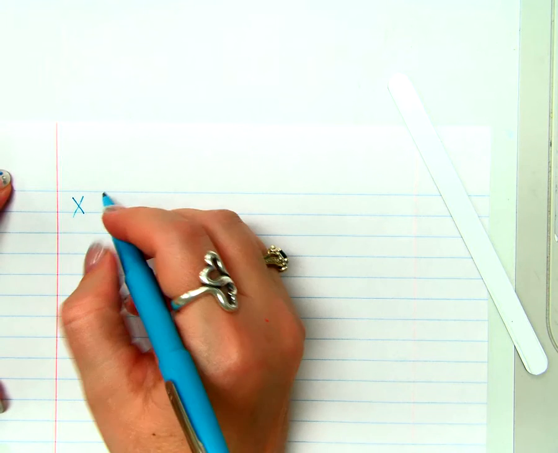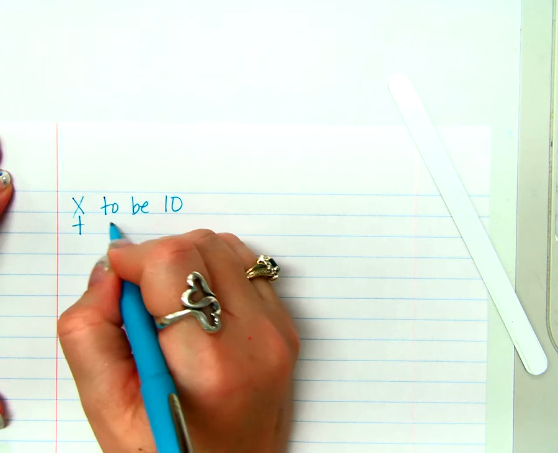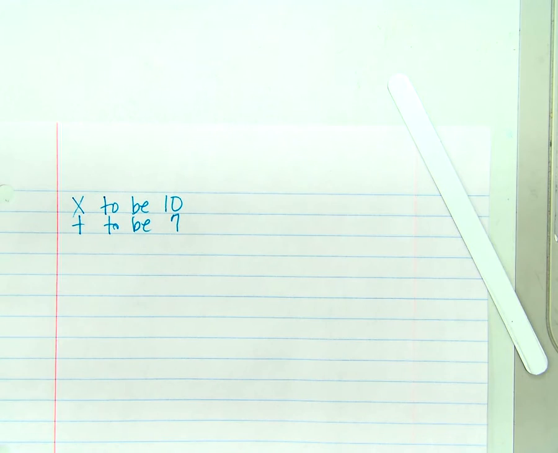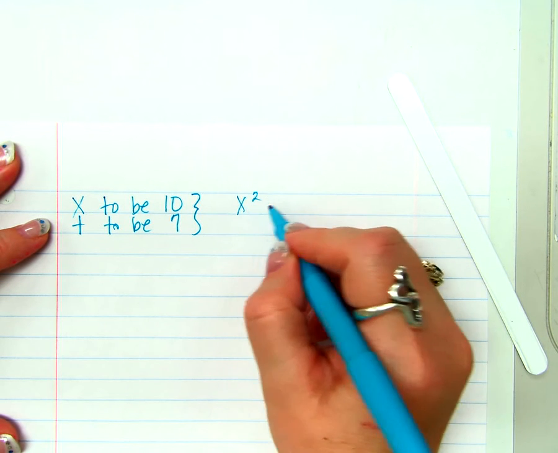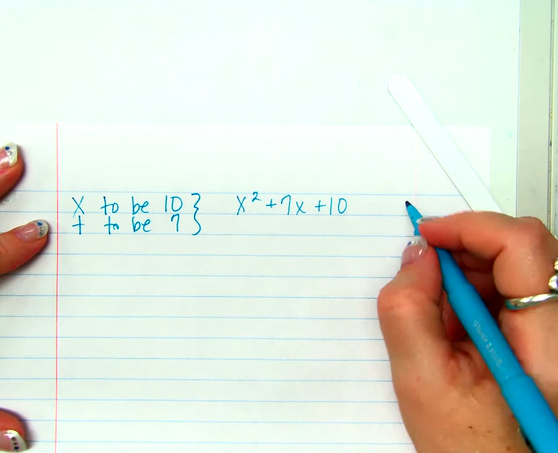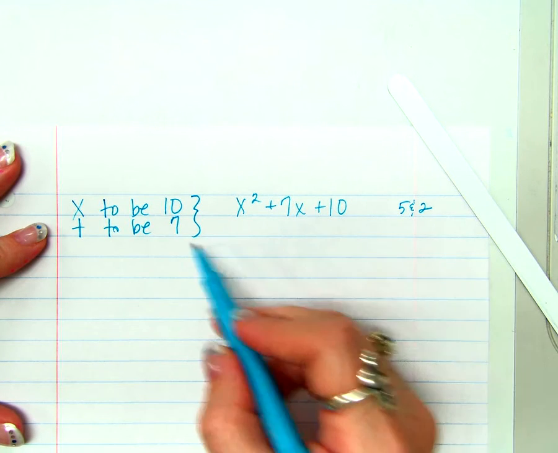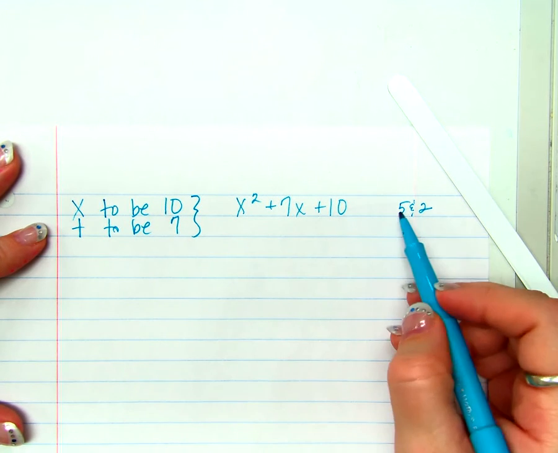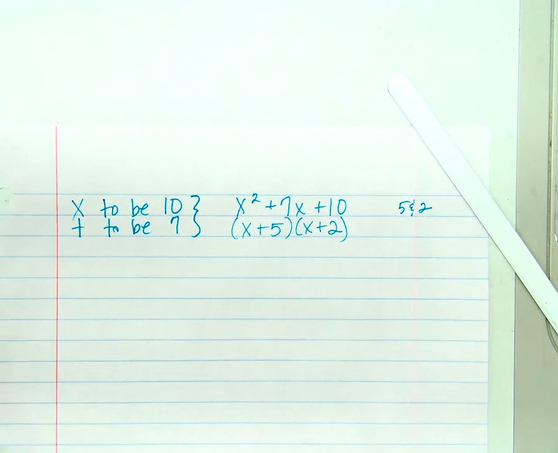Okay? I need to take you back to the flipped video that we watched the other night. I had you think about some numbers. For instance, I need two numbers that multiply to be 10 and add to be 7. If this is our thinking, this is what the problem would look like as a trinomial. Okay? Somebody already said the answer, 5 and 2. If this is the problem, this is our thinking, and we figured out it was 5 and 2, these are the factors. Done.